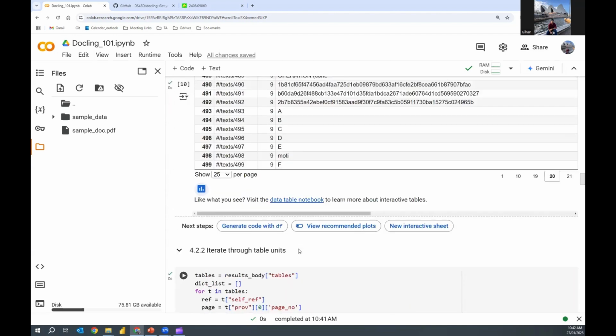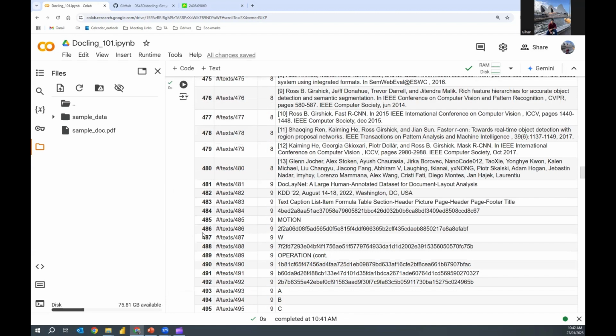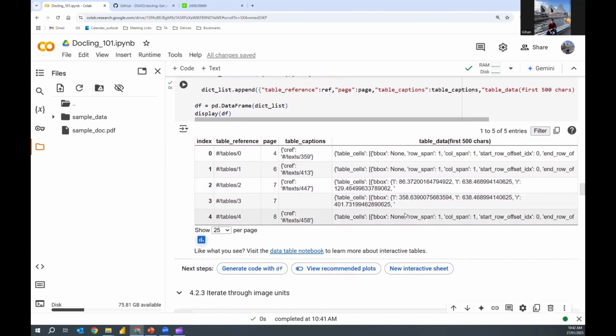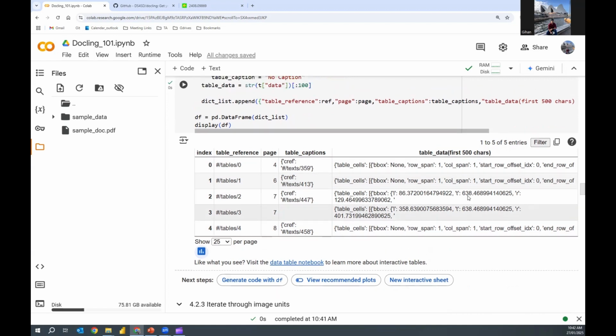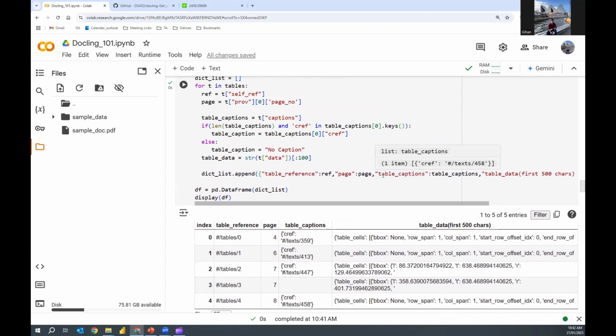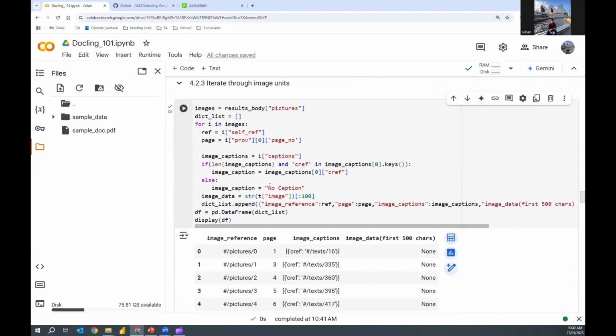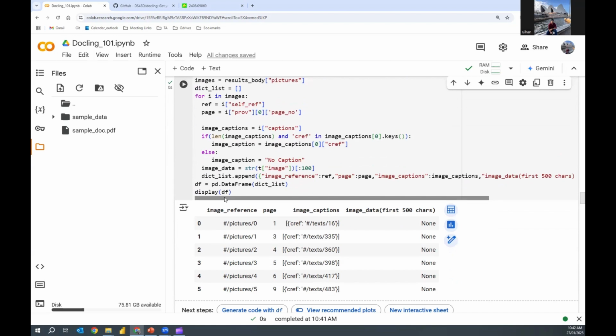So simply, I want to show you how well we can traverse through these structures, which we are getting from the Docling document. You can run these cells and customize it in the way you want. For example, if you want to grab all these tables along with their captions, you can simply use this code to fetch the captions from the text units, and then fetch the tables from the table units, and then nicely organize them in another document, right? Okay, so that's how you can iterate through different elements of the Docling document.